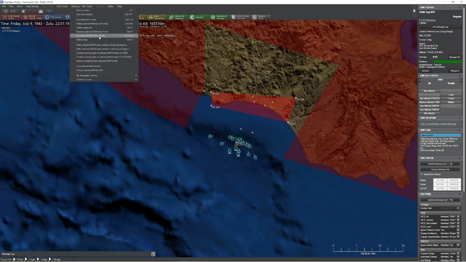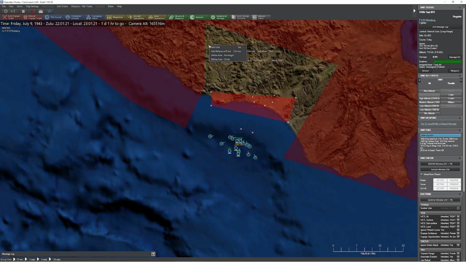Let's deselect all reference points again. All right, control right click. We're going to define another area. Again, we're trying to keep the concentration of attack where we expect most of the trouble to be. So what I'm going to do now is create kind of an overall CAP zone.